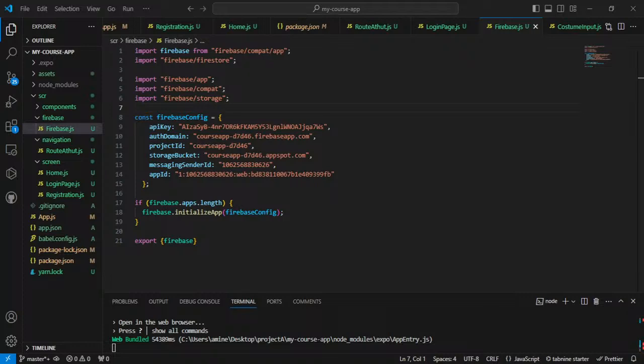Okay, Firebase. What did I forget? Okay, so let me just show the imports. It's the import packages, actually.